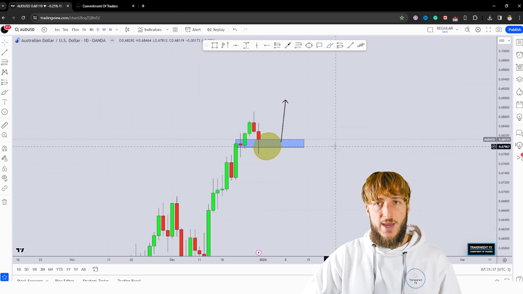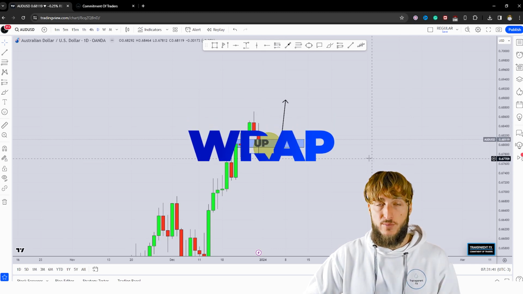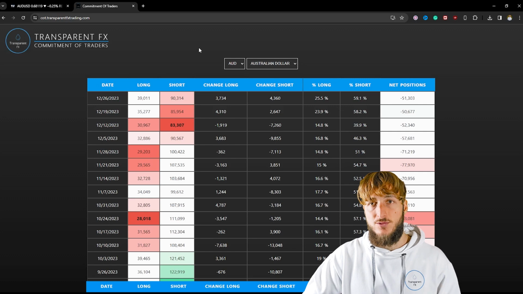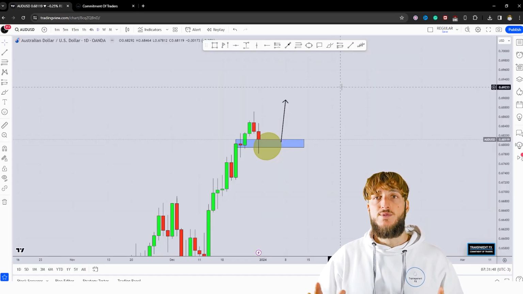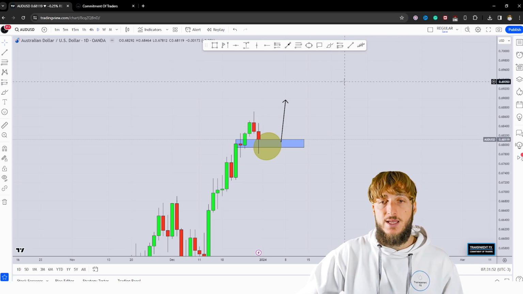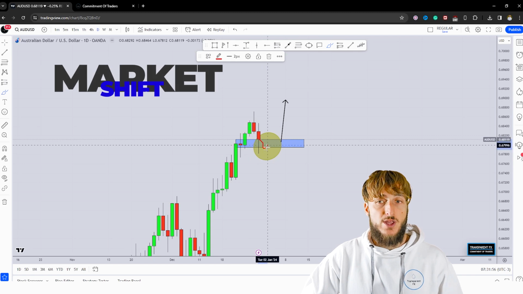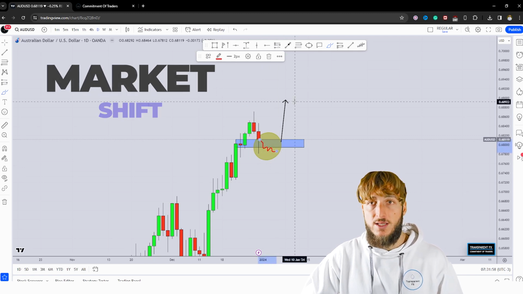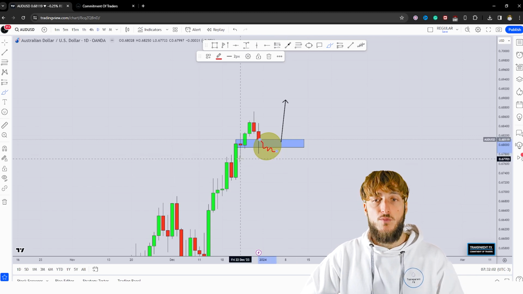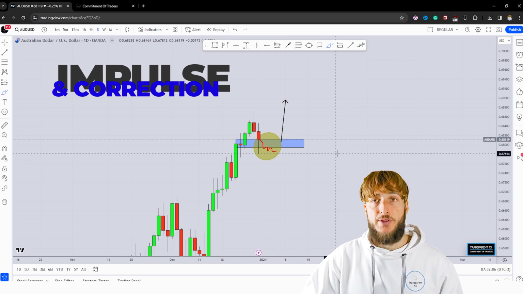So what could I expect in a situation like this? Well, as usual, trading is reactive and not predictive. So the monthly, weekly, and daily timeframes combined with the COT data, those are the best timeframes from a directional perspective. So what I could expect here is that if the market from an intraday perspective will shift from an intraday bearish market to a bullish market, at that point, we could have this potential move to the upside for the market to complete this daily impulse correction and impulse pattern to the upside.